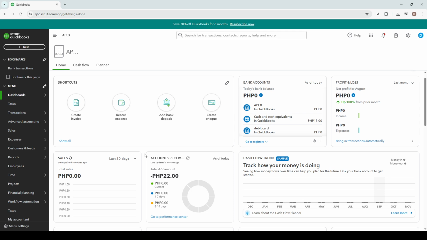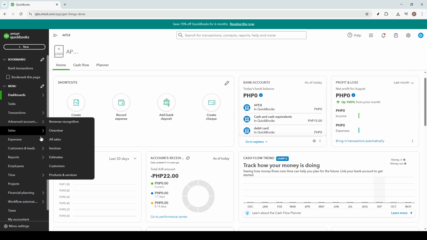Now, let's get started. First, you'll want to navigate to QuickBooks. You can do this easily by opening your preferred browser and typing in the web address. Once you're on the homepage, make sure to log in with your credentials if you haven't done so already. This will direct you to your dashboard, where you can access the full suite of QuickBooks features.